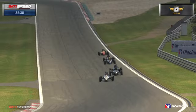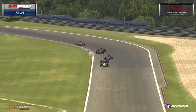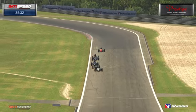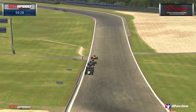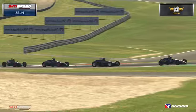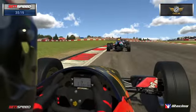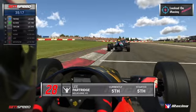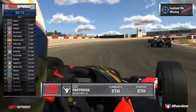Yeah, it was kind of a nothing. Oh, was it a nothing spin? Was there contact there? Nope, that was a nothing spin. Just went too hot into the hairpin and then snap oversteer caught him out. But still pointing the same way. There wasn't any contact with Staffan Marsland that I thought there might have been. But he's now down in 22nd position, so he's definitely kicking himself because he was in a very good position before that.